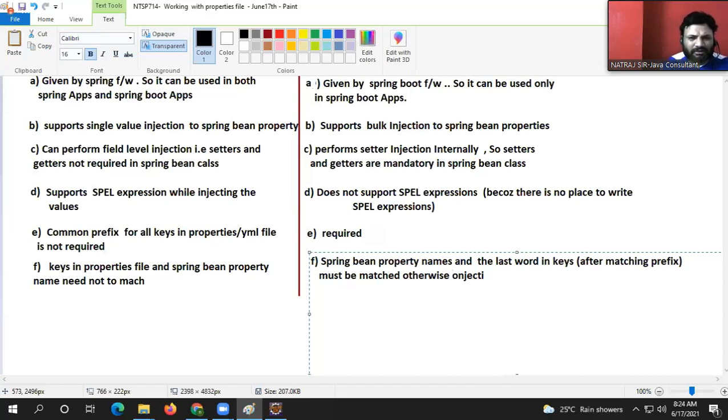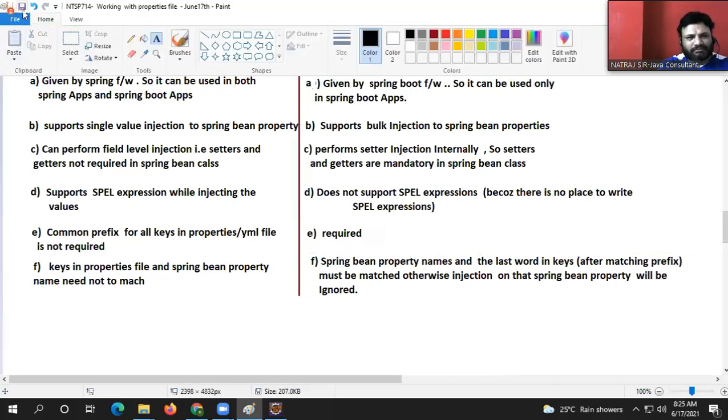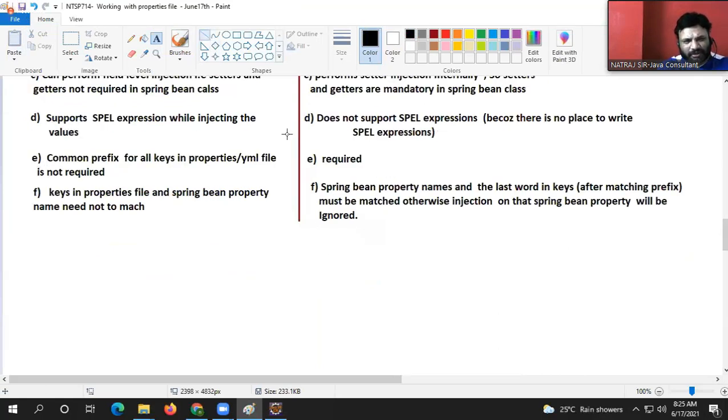Come on, injection on that Spring Bean property will be ignored. Are you understanding, guys? Ignored. Okay, guys. Definitely it should be ignored, guys. Are you understanding my point, guys?